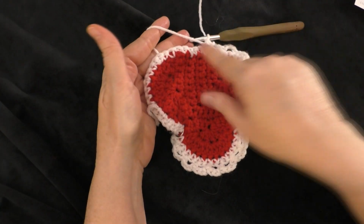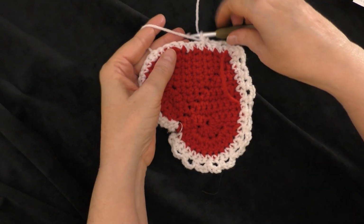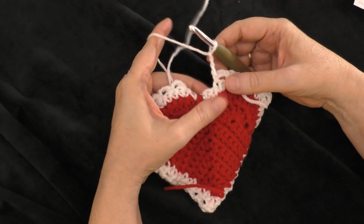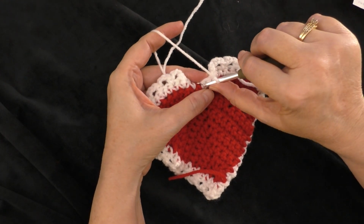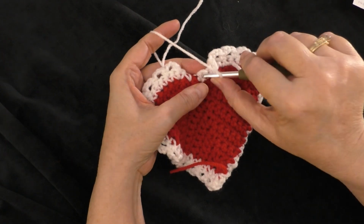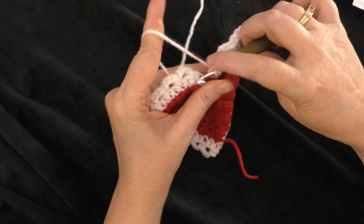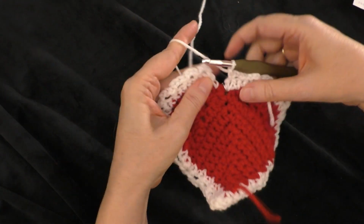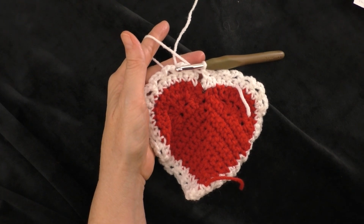Keep doing that all the way around the curve here, and I will meet you up when we get to the end. Okay, so I'm right at the end. I chained 3, and now I'm going to skip the next stitch, and I will end up single crocheting in the very last single crochet. Okay, just like that. Okay, so that is the end of round 2.